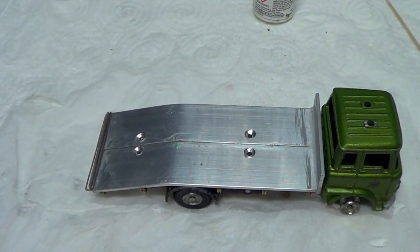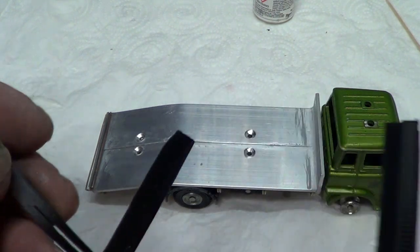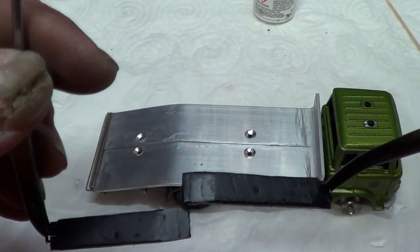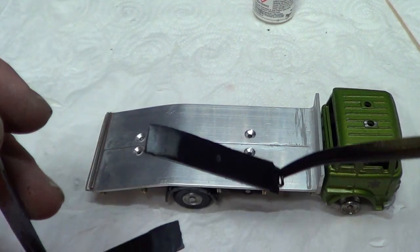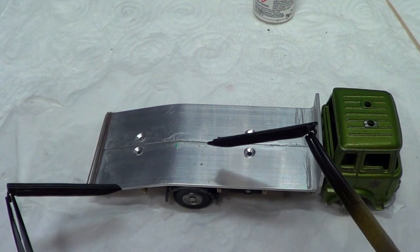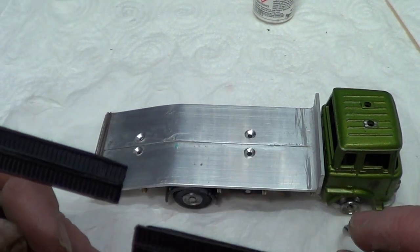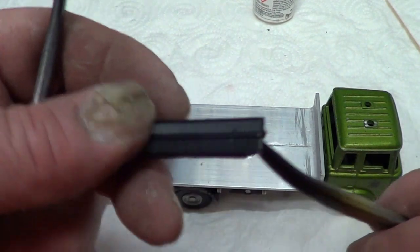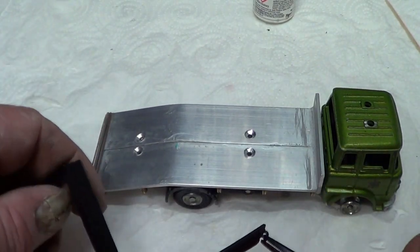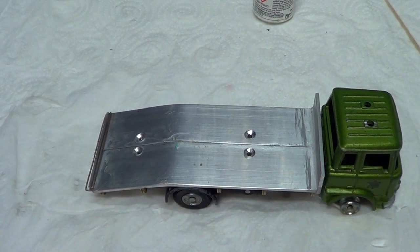The ramps, I finished doing them last night. They haven't come out too bad. I filled them with super glue and, well, I showed you what I was going to do. Super glue and baking powder, and then I filed them, sanded them down. I've made the flat bit that goes on the deck, and then two bits of cable tie that I stuck on sort of looks like a grippy surface for the tires of the cars as they go up. Okay, so that's as far as I've got so far.